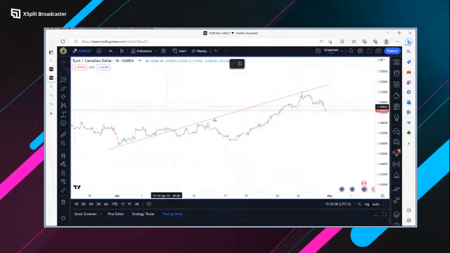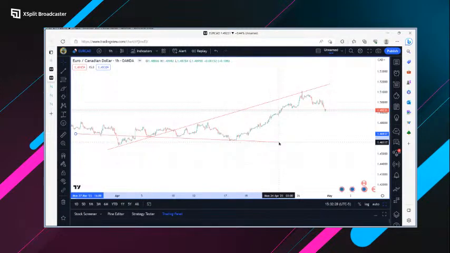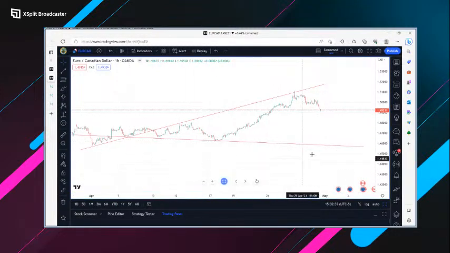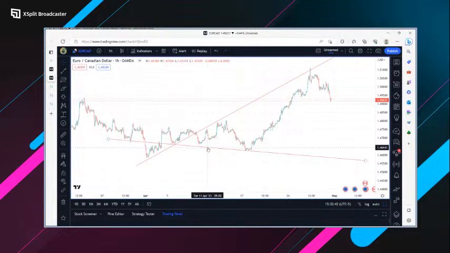But if we bring in another trend line and we just say, okay, why don't we make a low here? And we go back, we could see we got another level of price action here. And this could also be one too. And you can see, as long as the market is at this price point, U-turn, keeping the market up, keeping the market up. Now it's keeping the market up.